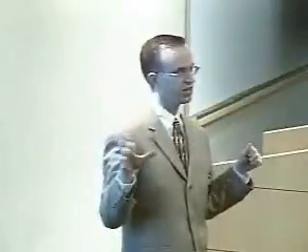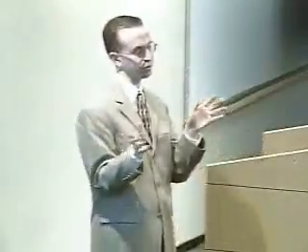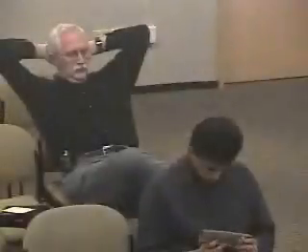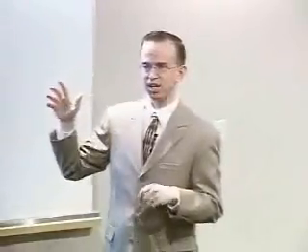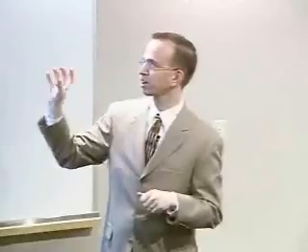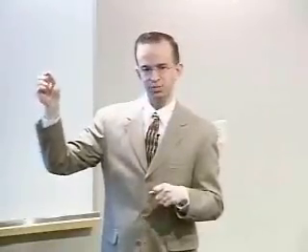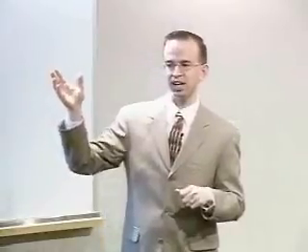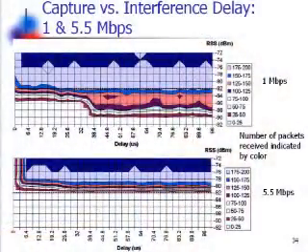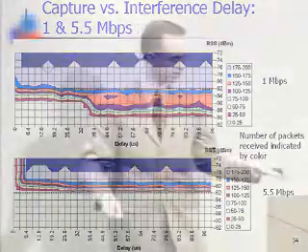So we again had the topology of a transmitter, a receiver, and an interferer. In all these tests, we made sure the transmitter and the interferer didn't hear each other. It's similar to that earlier interference test, except that the interferer in this case can only be heard at the receiver if the transmitter is sending. If we imagine the packet reception shown there on the right, where the red is a packet from the desired transmitter and the gold is interference, the interferer can only be heard at the receiver after the transmitter's packet has started and after a certain delay has elapsed. And so we varied the amount of this delay and measured what happened to packet reception.